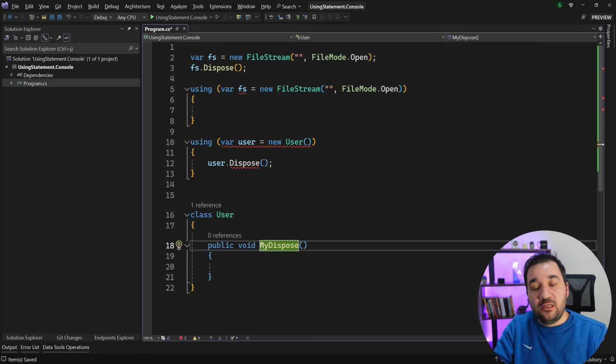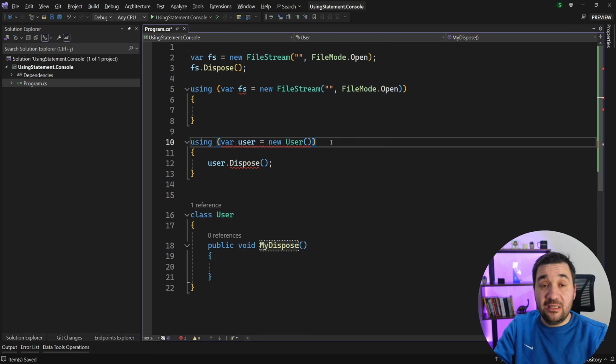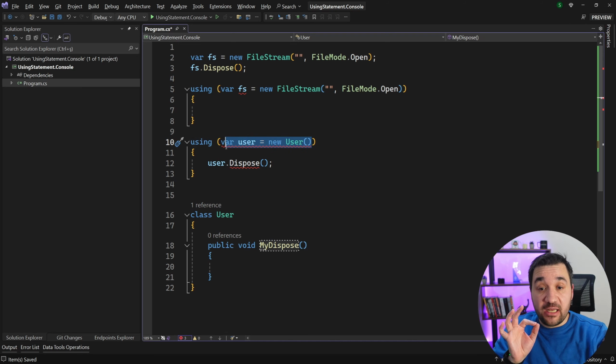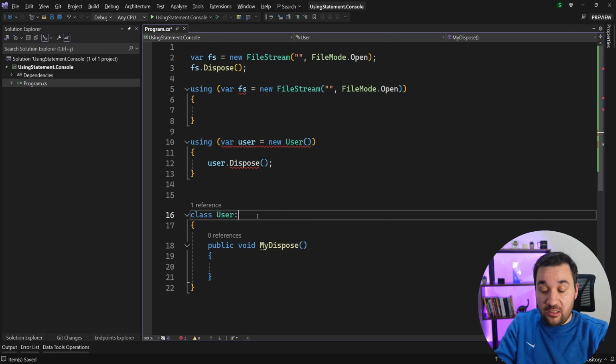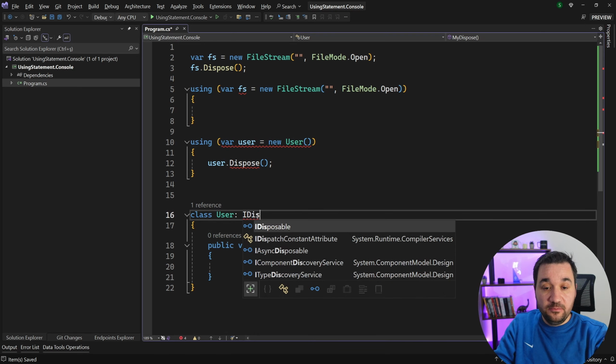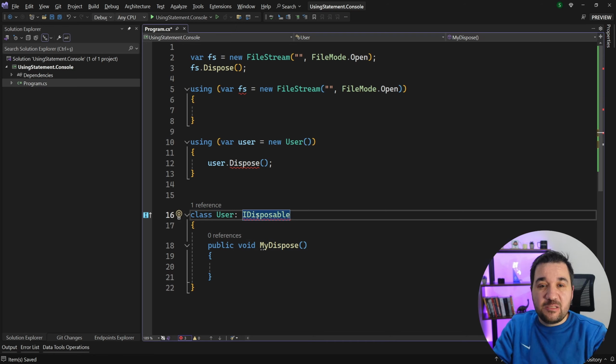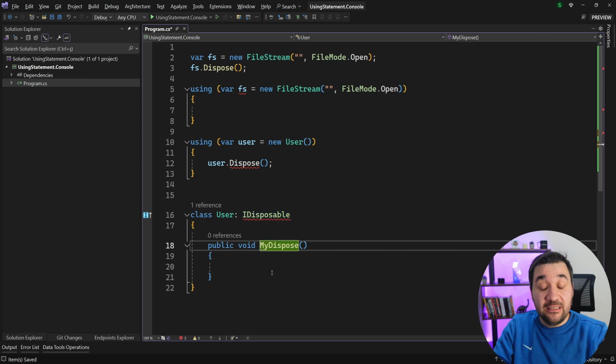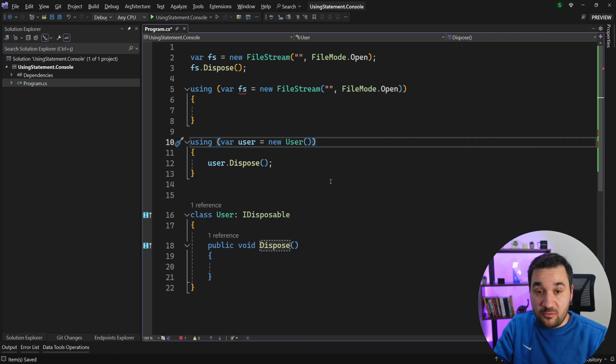That's the reason the using statement doesn't allow me to use any object which is not using the IDisposable interface. It forces you to implement the IDisposable interface, which gives you the Dispose method, and the name has to be Dispose too. That way I am now able to use my user class.